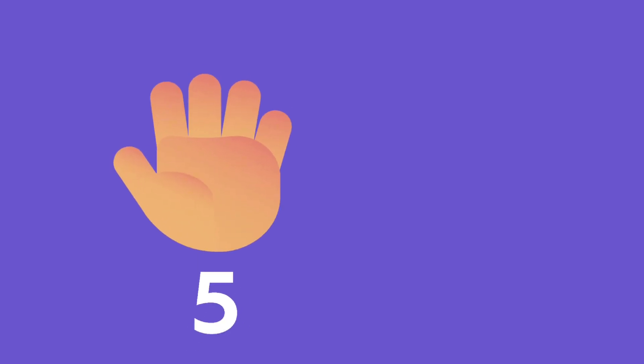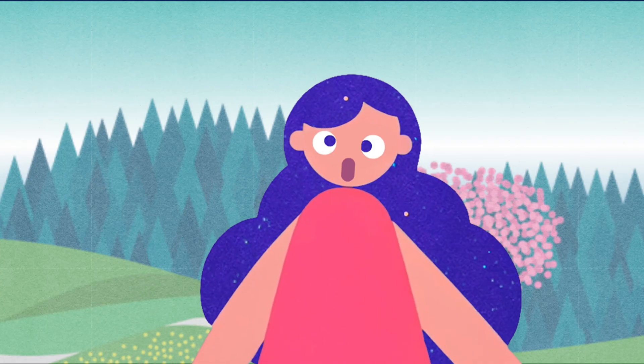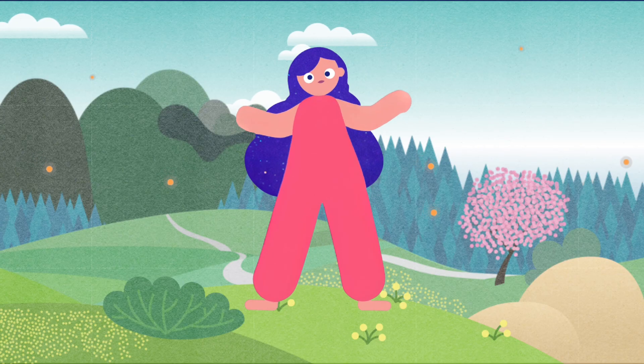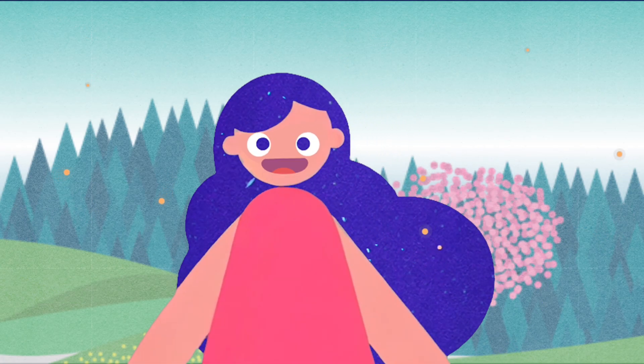Three on my left hand and five on my right. Together, that's eight. You and I are so bright. Now five on my left hand and three on my right. It still will be eight. Oh, what a delight. Change the order. I love this game. The sum doesn't change. It's always the same.